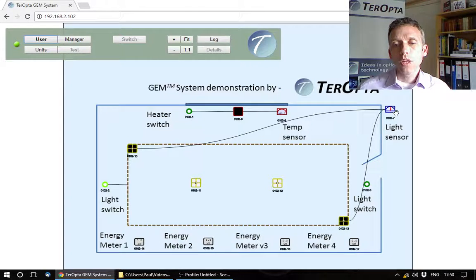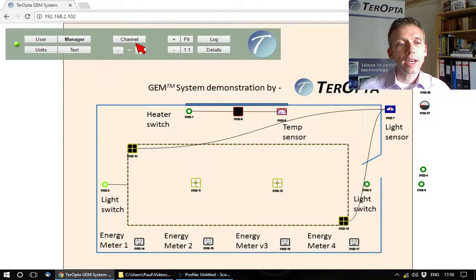So in this example, there are two lights connected to a light sensor, and if we wanted to remove those lines whilst retaining the connectivity, the way to do that is to use something we call a sensor channel. To create a sensor channel, we go into Manager mode, we click on the sensor that we want to create the channel for, and you can see that on the control panel the channel button has become active. It's very similar to creating a group with outputs, only this is for the analog inputs.